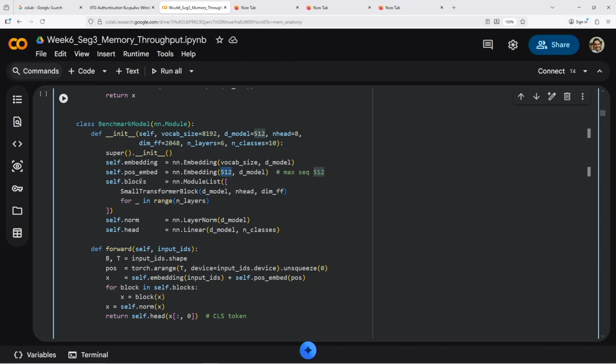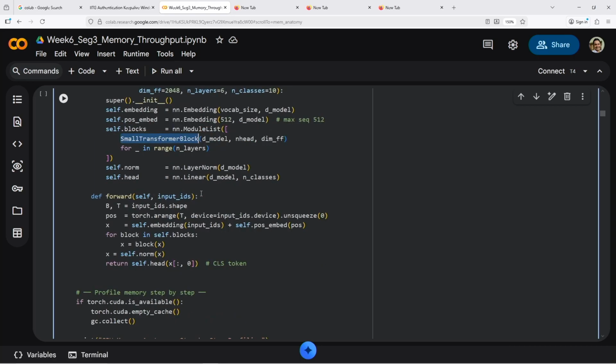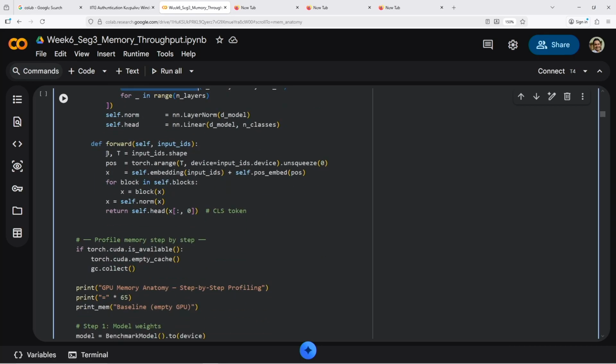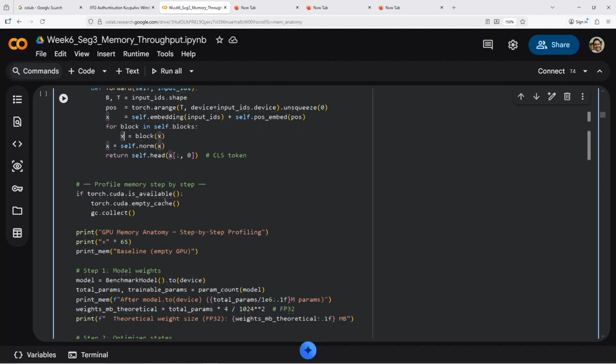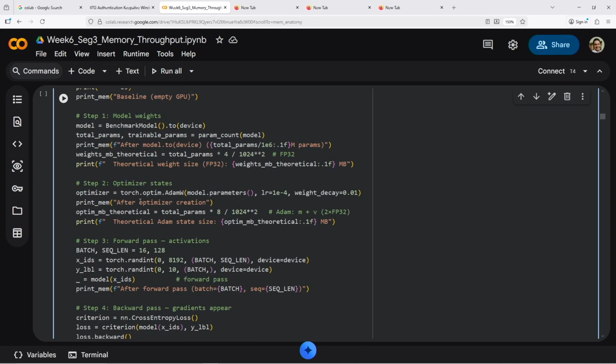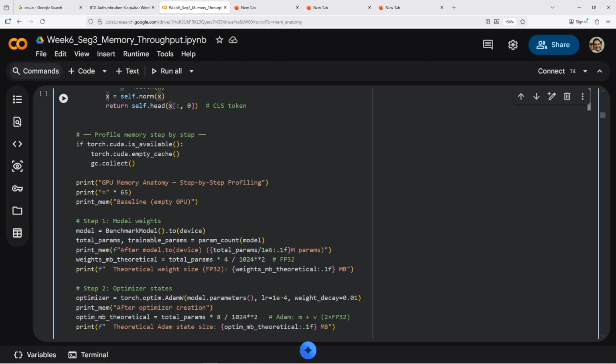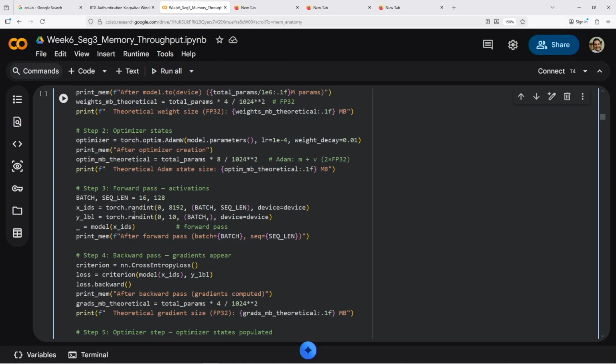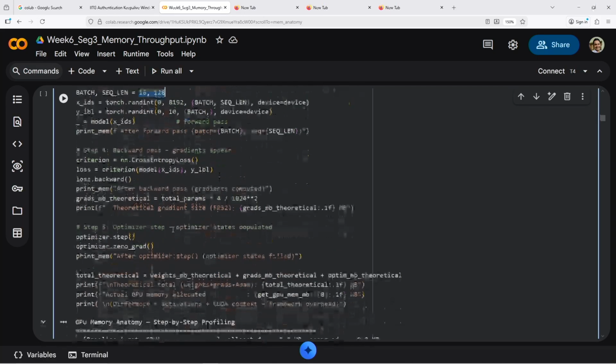Then the inputs are given to the blocks. So this is your benchmark model, which uses the small transformer block as the basic building block. Now the forward network is there. For each block you have X equal to block. Obviously now we can actually see the optimizer states, model weights, and forward pass with different dimensions.